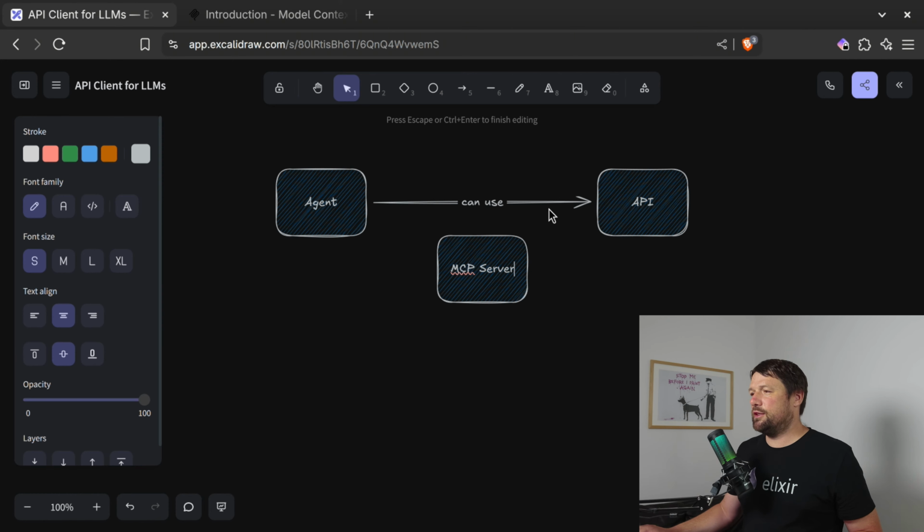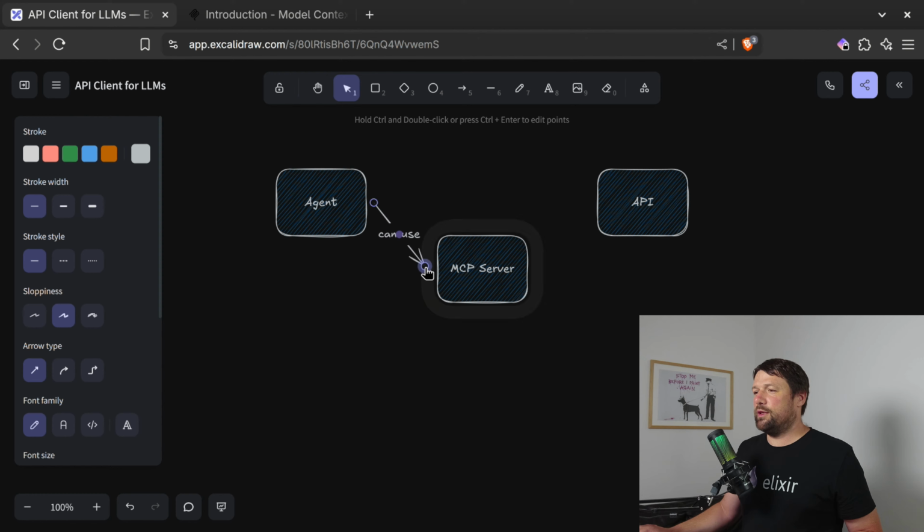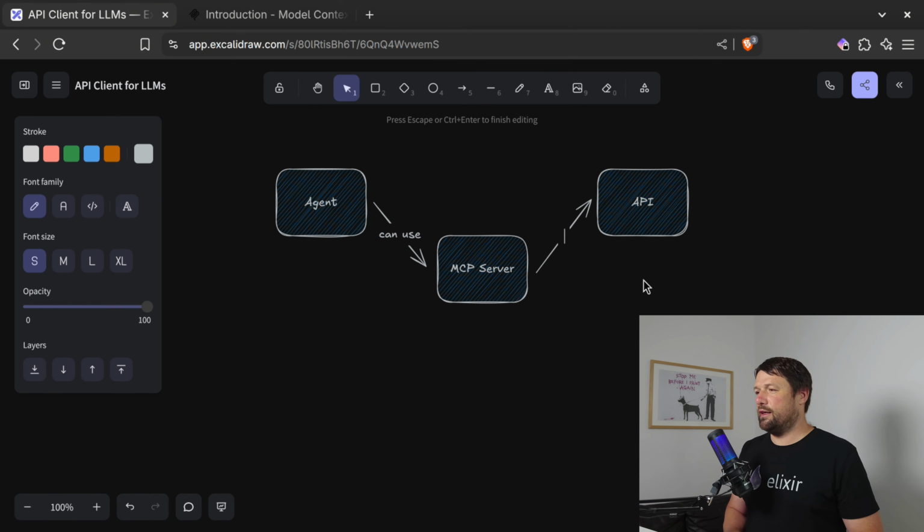The agent can use the MCP server, and then the MCP server can work like a proxy for our API.